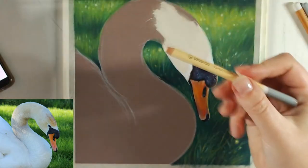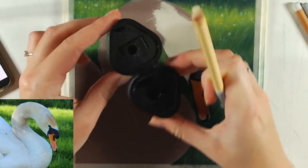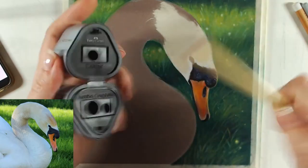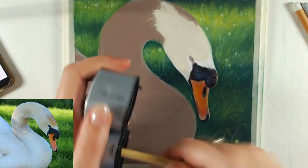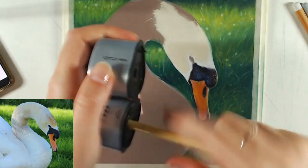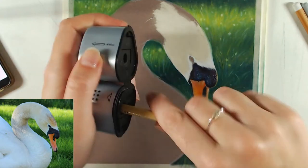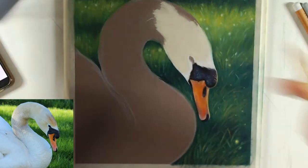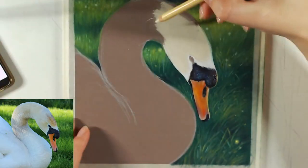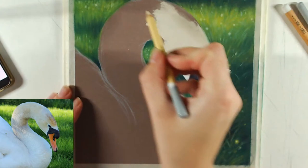I do have to sharpen this because the pencils get dull pretty fast. So I use the Faber-Castell Color Grip sharpener that I really like. I do have to get some new ones though because all of mine are starting to get a bit dull. So I hope I will be able to finish this drawing without breaking points. It goes all right. So let's continue this.